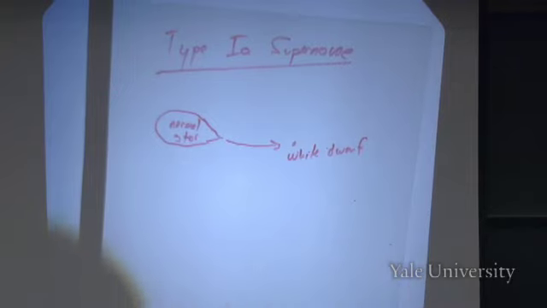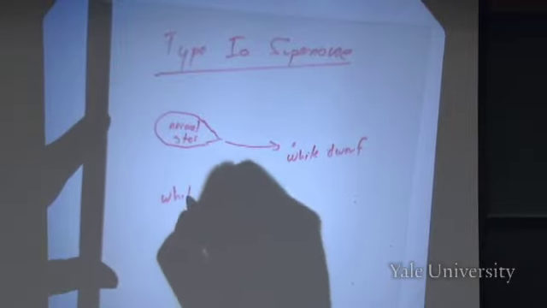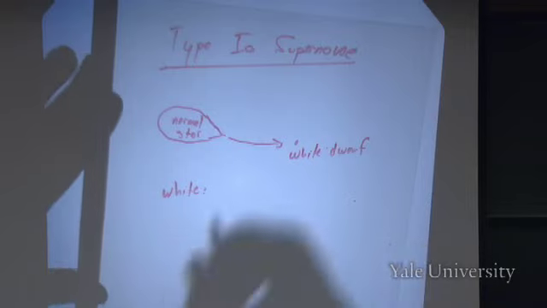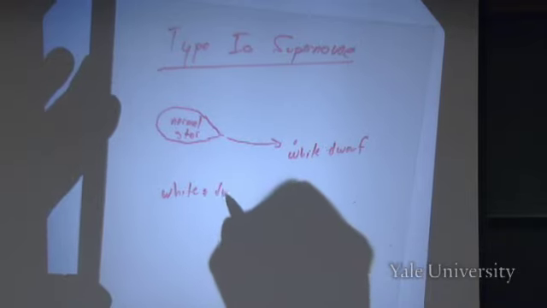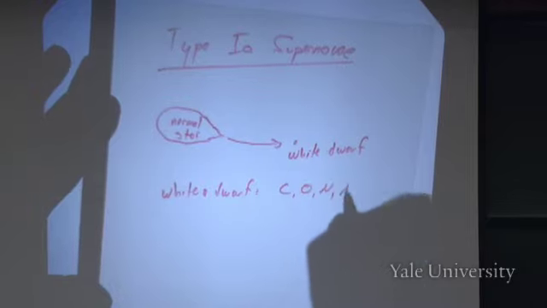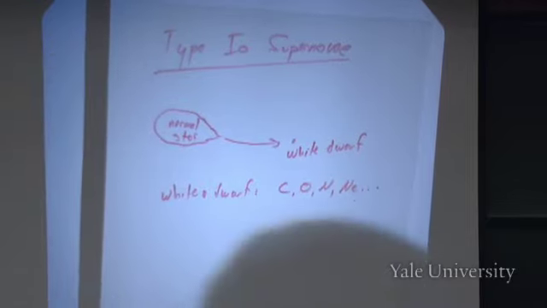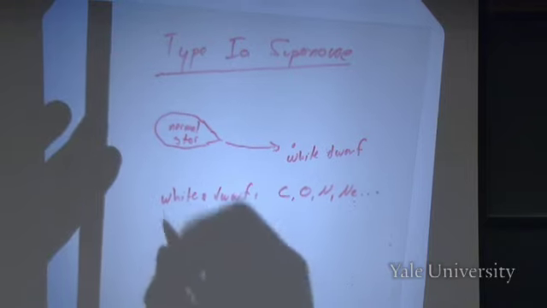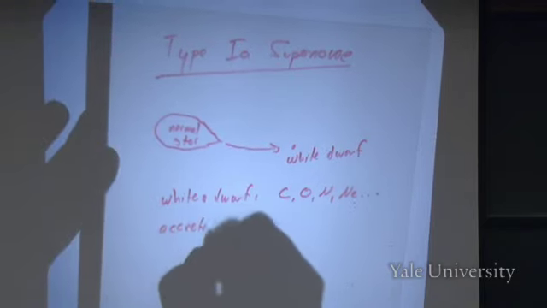First of all, the white dwarf has had all its hydrogen and helium fused together, so there's no hydrogen or helium left. So this white dwarf is composed of elements like carbon and oxygen and nitrogen and neon and so on up the line, but no hydrogen and helium. So the material that comes from the normal star is full of hydrogen and helium. It's pretty much all hydrogen and helium. So the accreted material, what does it do?